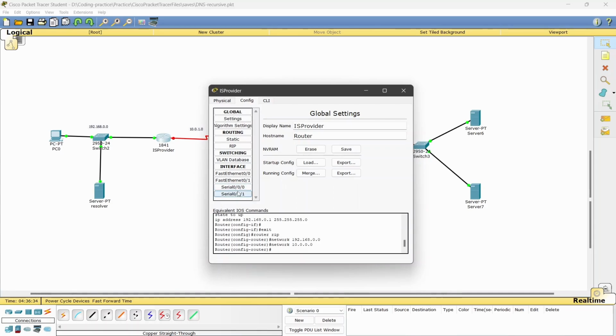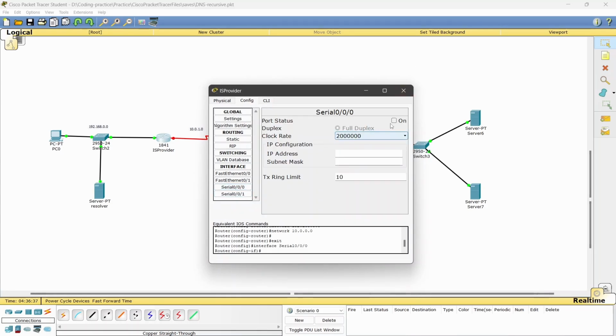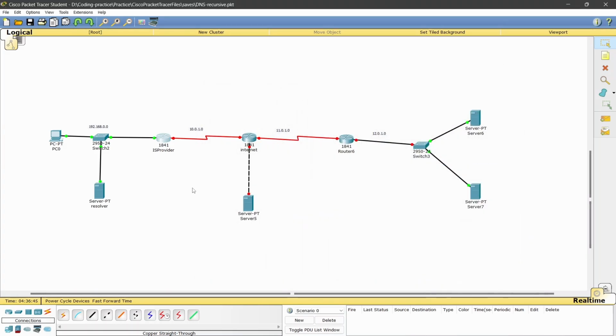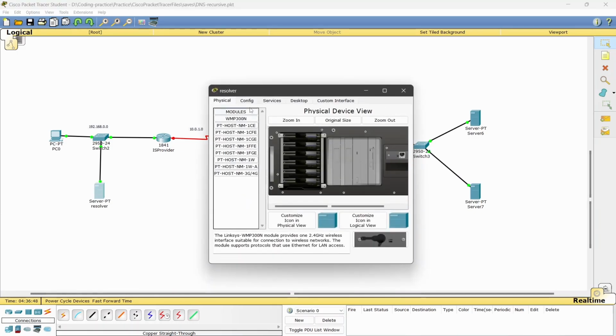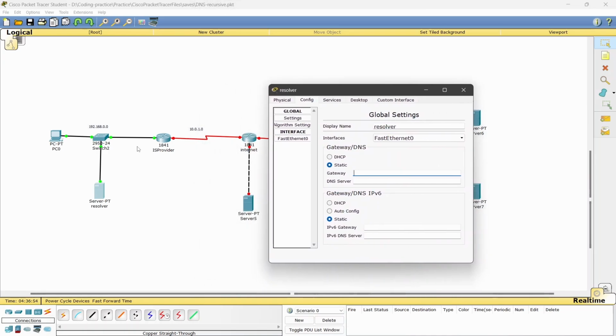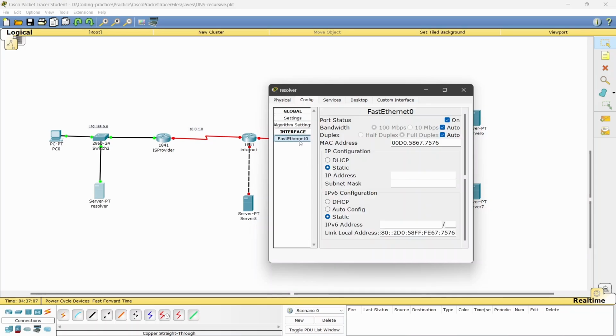To do the serial port configuration, yeah, the serial port was 00, and I'll do 10.0.1.1. Right. Now in server PT, go to config settings. The gateway will be the address of the router. The one given in the router's fast Ethernet is pretty normal at this point. 0.1. The DNS server, we'll have to mention that in the future. I'll just first assign the basics.